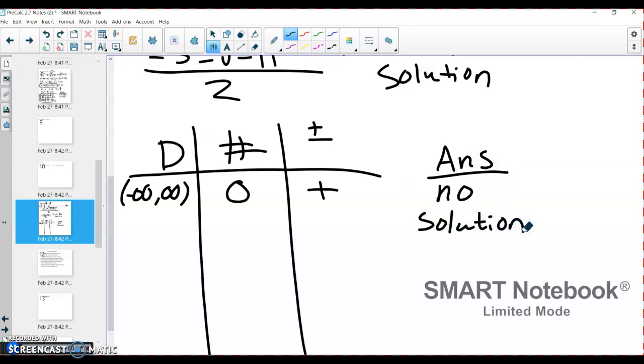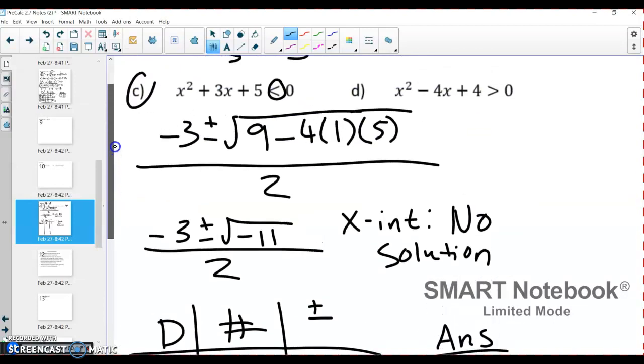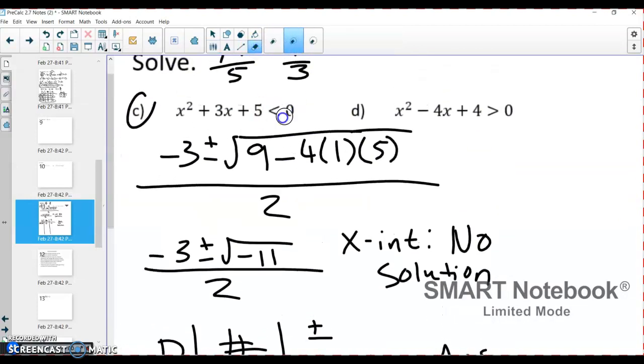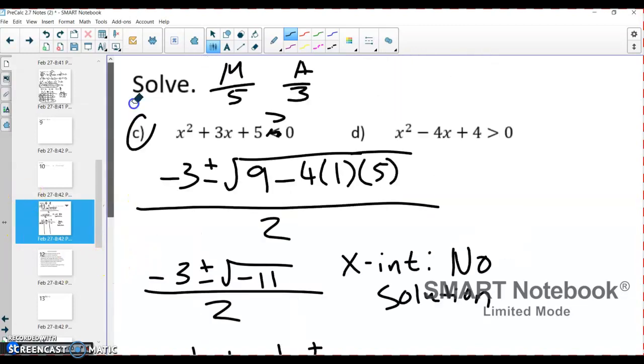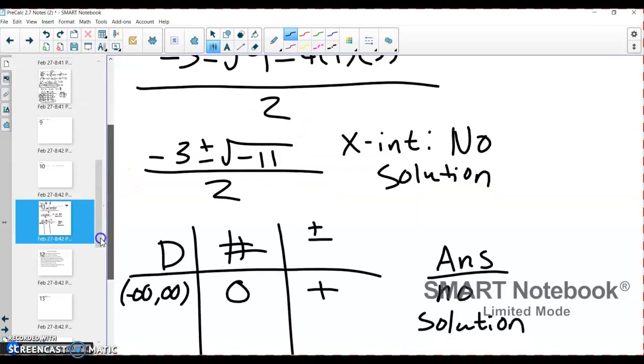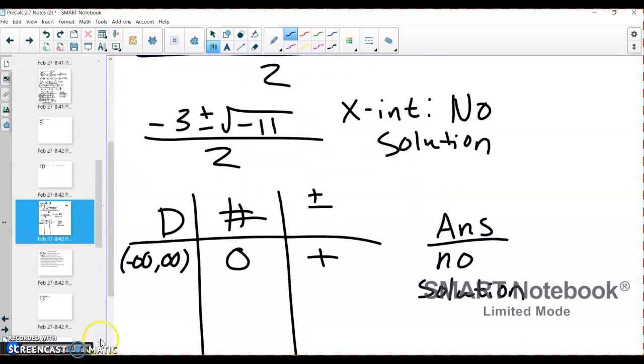Okay? Now it is possible to have no solution and have an answer, because imagine right here that this is greater than. Well, then this works because everything is greater than. So with a sign change there, you could have said that the interval or the answer actually would have been negative infinity to positive infinity. But because we are actually working with not greater than, we're working with less than, we have to just say that we have no solution because nothing down here is negative.